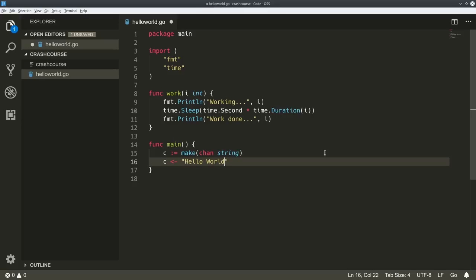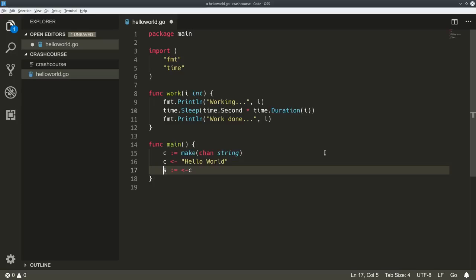Now we're sending hello world down this channel. And as you can imagine, there's a sender and there's a receiver. On the other end, in some work method, for example, we could read from a channel, and we could do that like this. So here we declare whatever comes out of C, right? It even points in that direction, gets declared as S. So S will be a string here, because that's what comes out of a string channel. And C, we can pipe something into that channel like that. Again, here we need to have a string because it's a string channel.